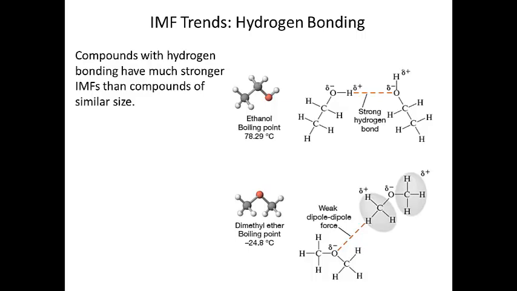It's another case for that. We have two molecules here that are isomers. Isomers are two molecules that have different shapes but the same atoms, same formula, therefore same molar mass. Ethanol has an OH bond, so it can hydrogen bond. What happens with dimethyl ether is it's polar, but not very polar. It's mildly polar because it's got this partially negatively charged oxygen here. It can't hydrogen bond, and so without hydrogen bonds, its boiling point is minus 24 degrees Celsius. Ethanol that can hydrogen bond has a boiling point of 78 degrees Celsius. So again, it's a change of over 100 degrees Celsius.